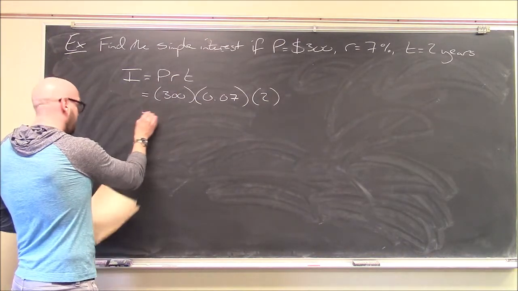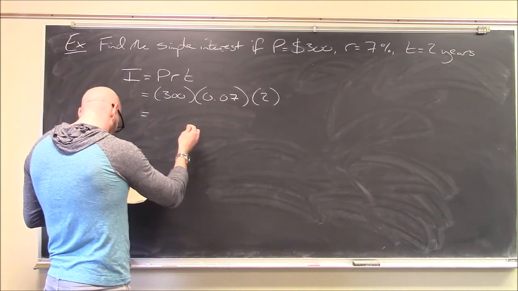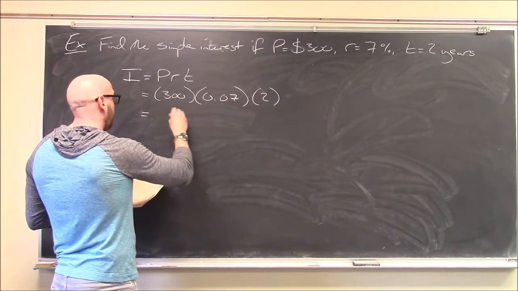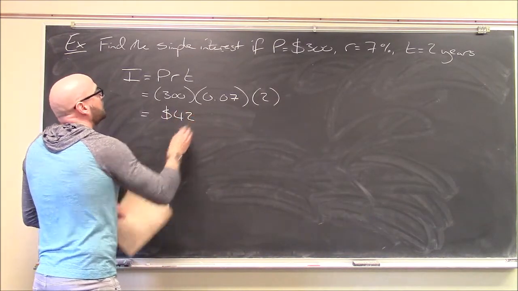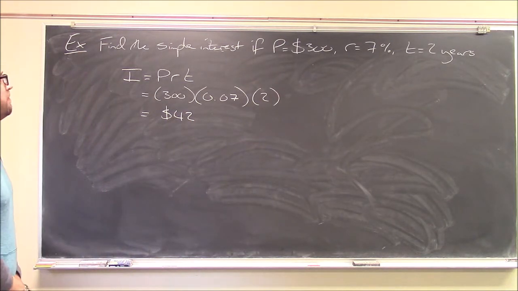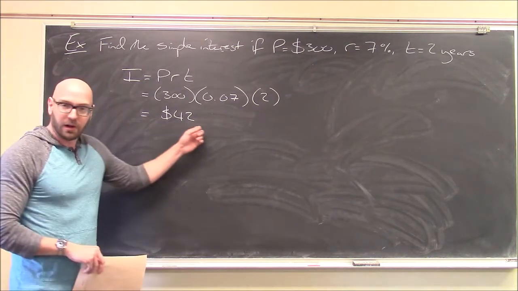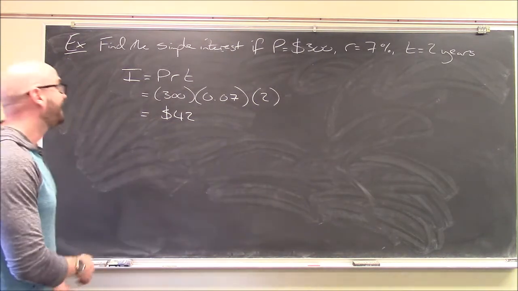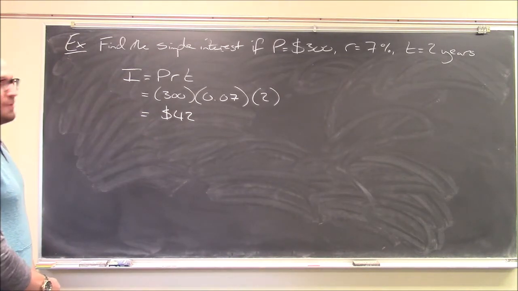Remember, this always has to be in years, but it's already in years, so it's just 2. And then you plug this into your calculator, and you'll get $42. Does it seem reasonable? Yeah, always check. Make sure your answer seems reasonable. Obviously, if I have like $1 million here or something, that's not reasonable at all. So yeah, that looks like a reasonable interest amount.